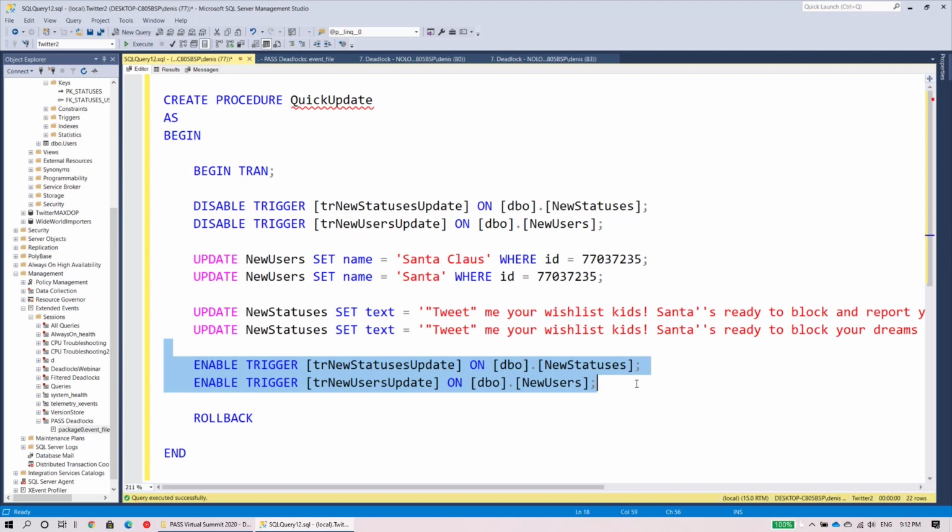We found the root cause, how can we fix this? Probably it's not a good idea to disable and enable triggers to increase the speed of the update. We need to find some other solution. Maybe we can completely go away from triggers. We can rewrite this logic into the update procedure or something like that. But definitely we should not use enable/disable trigger to speed up some operation. Okay.